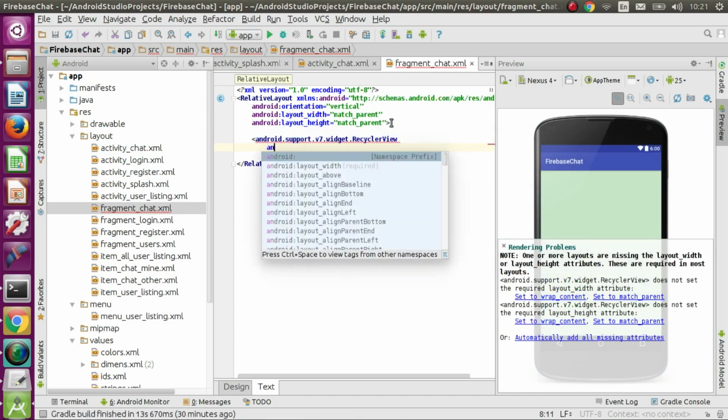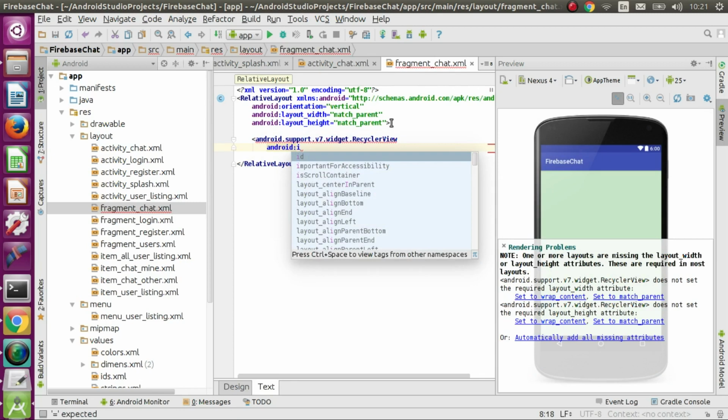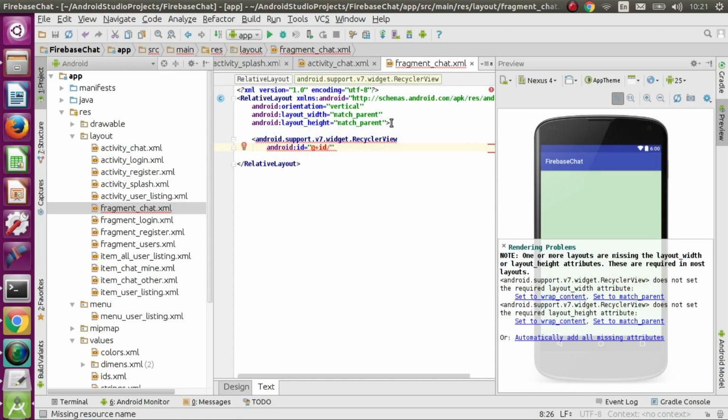We assign an ID, android:id. So we're going to give the RecyclerView the ID recycler_view_chart. That's going to be the ID.